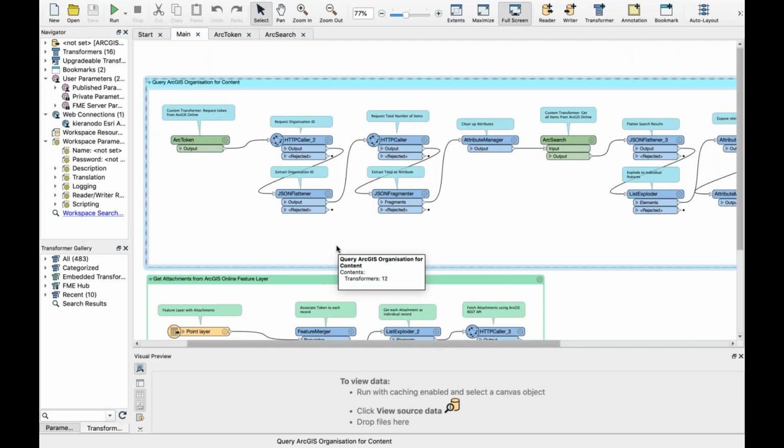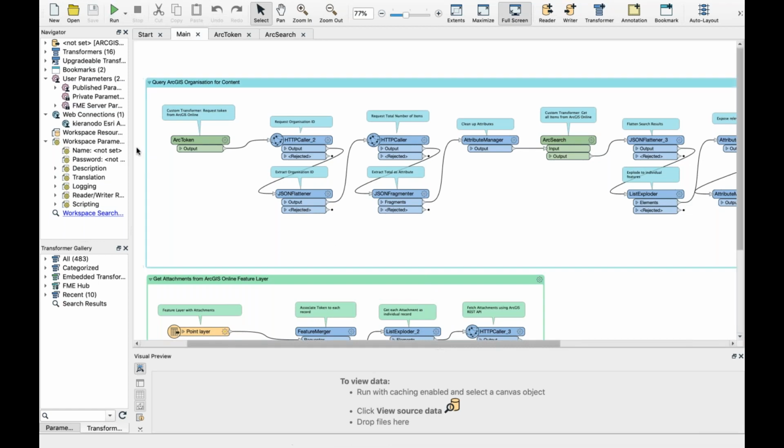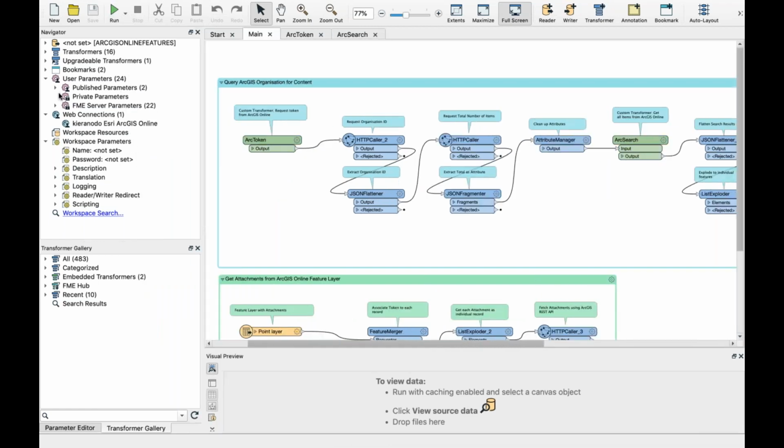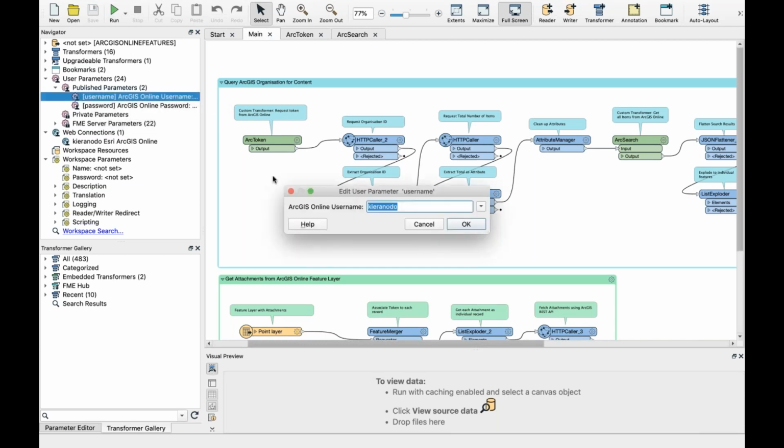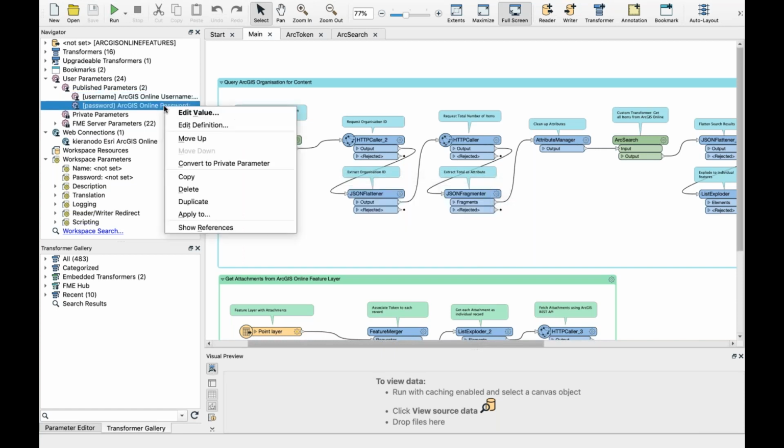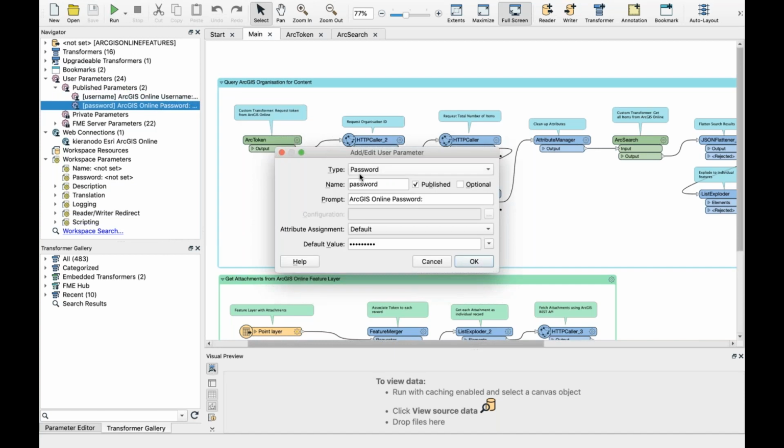Now, inside this workspace which I've built, it's a fairly standard API workflow where I actually use parameters. So parameters are something which I would highly recommend if you don't already use published parameters or private parameters, particularly for things where you need a username or a password, just in terms of securing that, or also using it in multiple places inside the same workspace. So username, and I've used a password typed parameter for my password to ensure that it's hidden from anyone else who opens the workspace as well.